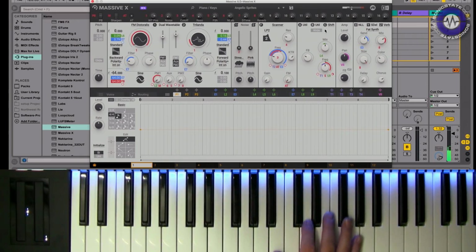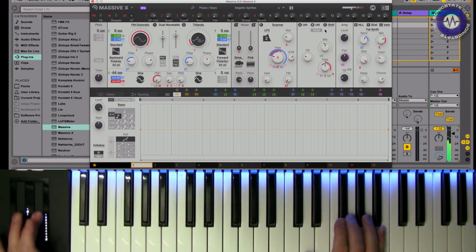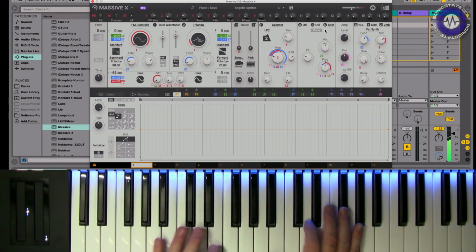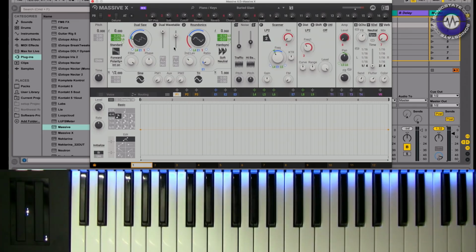I like this a lot. This sounds lovely. I mean, yeah, it is all effects, I suppose. Let's have a look at something else. Buried Giant. What could that possibly be?